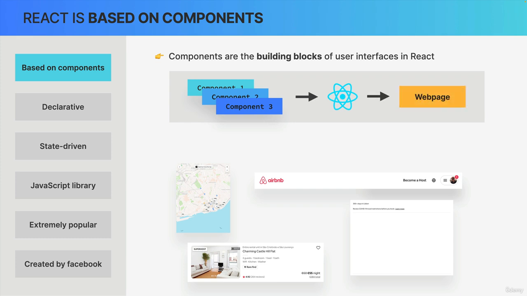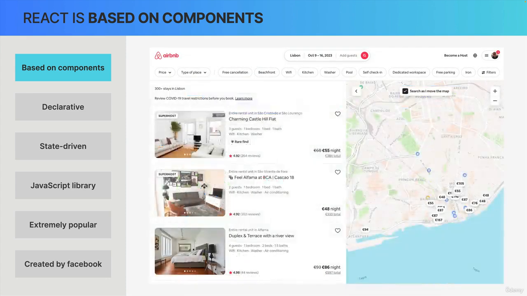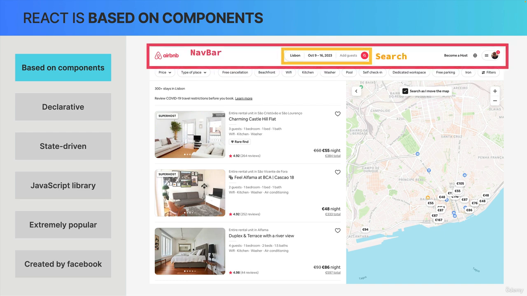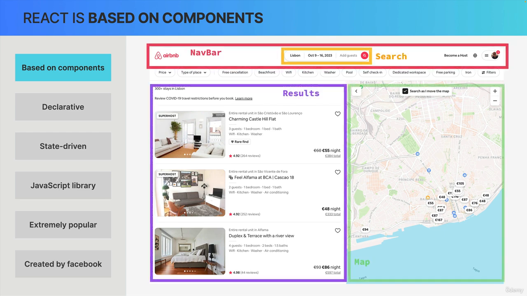And so we build complex UIs in React by building multiple components and then combining these components like Lego pieces. For example, to create a complex application like Airbnb. So here we have exactly the same components that we saw earlier, but all combined into a complex UI. So the nav bar, the search bar, the results panel, and the map.